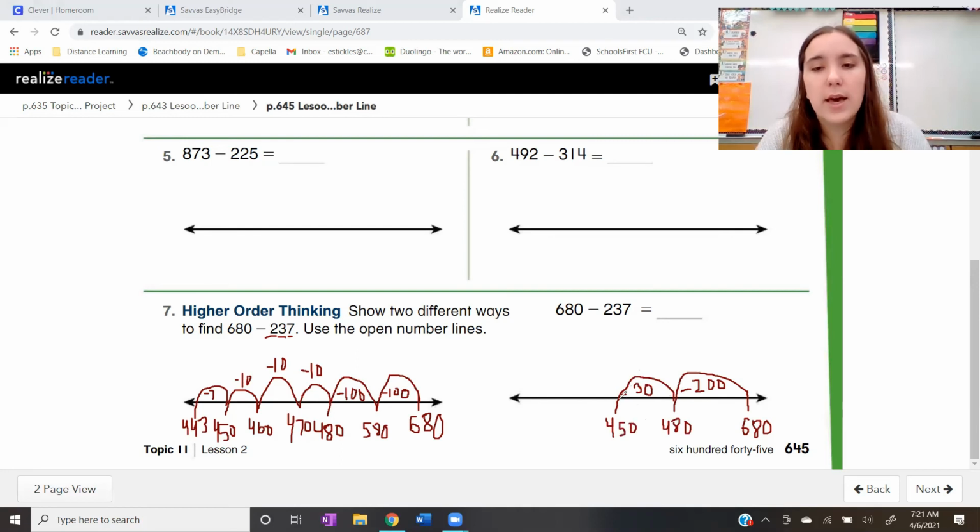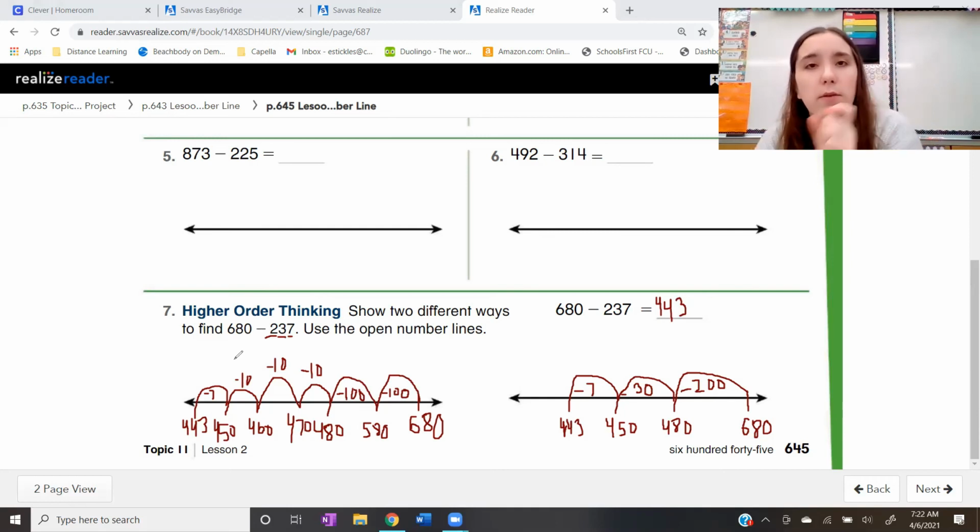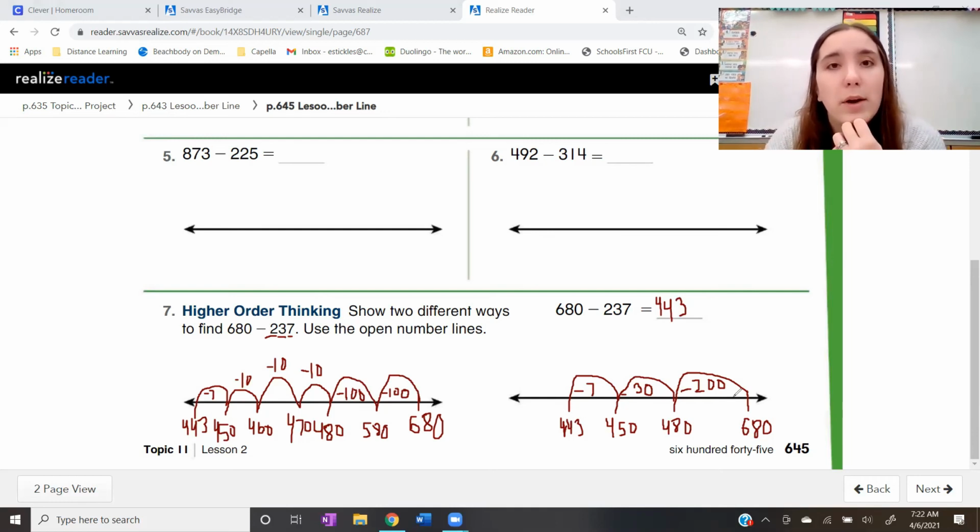And then last thing I have to do is those 7 1s. And we already know that 450 minus 7 is 443. So if we do it with small jumps or big jumps, we're still going to get 443 either way. So remember, if you feel more comfortable making small jumps like 100 and 10 and 1, that is completely fine. Just make sure you leave yourself enough space when you're doing it. Or if you feel a little bit more confident and you want to do those bigger jumps, you are more than welcome to make your work a little bit quicker.